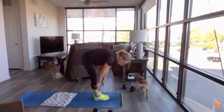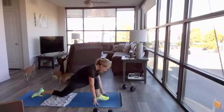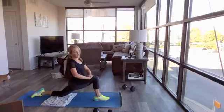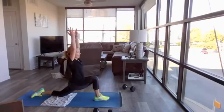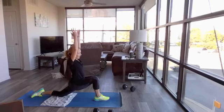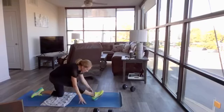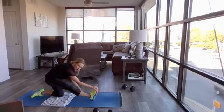All right, y'all, bring it in. We're gonna switch it back to the other side. So tap back, good. Hands can place on top of that thigh, or they can reach up. Great job. Go ahead and reach it back, straight leg. Reach for that toe.